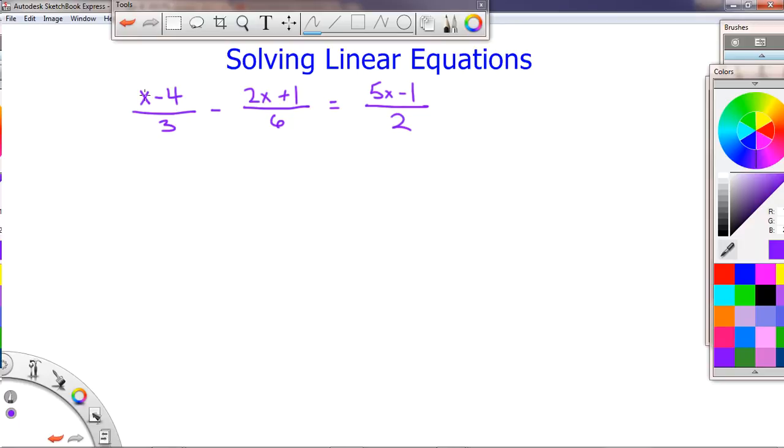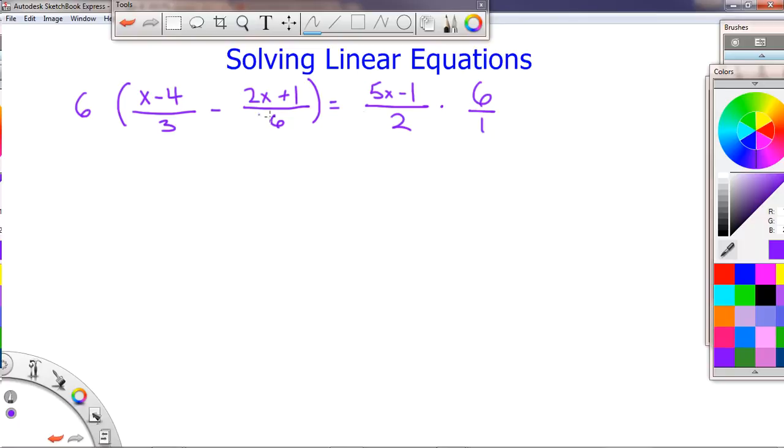Really want to get rid of the fractions. How do we do that? Well, we're going to multiply by the least common multiple of all 3 of these denominators. So I need a least common multiple for 2, 3, and 6. That least common multiple is 6. All right, you can divide 2 into 6, 6 into 6, and 3 into 6. So we're going to multiply both sides of this equation by 6. I'll go ahead and do that over here so we can cross-cancel immediately.